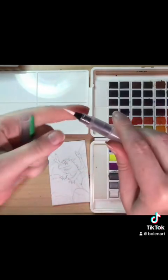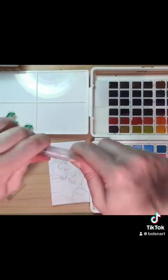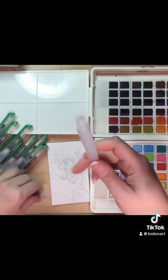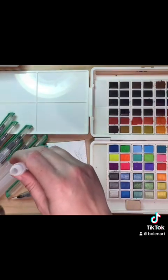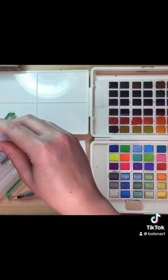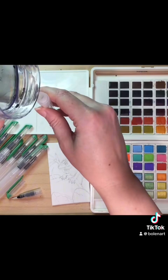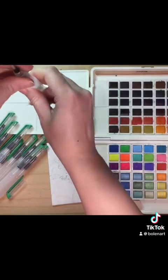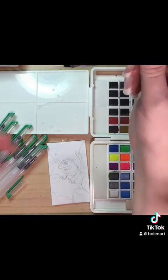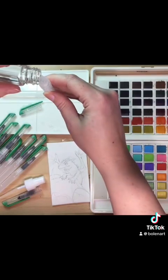Here are the watercolor brushes I just got in — I love these things. You basically fill them with clean water. They have little nylon bristles and you unscrew them in the right direction; they have a little water reservoir and you just fill that with clean water. Of course I ended up spilling water kind of everywhere, but not too bad. They are kind of small and not easy to fill. You put the cap back on, give them a squeeze, and then clean water runs down to the bristles and you just use it like a normal paintbrush.